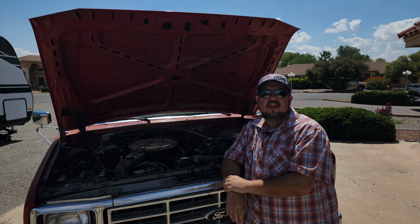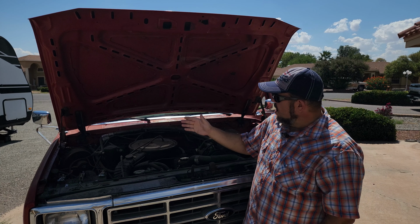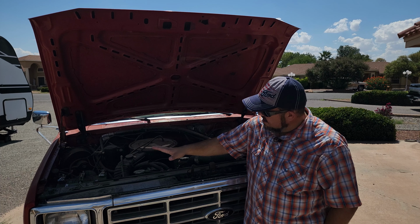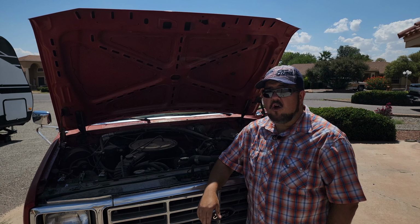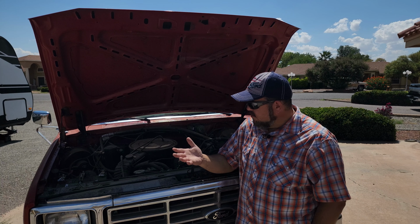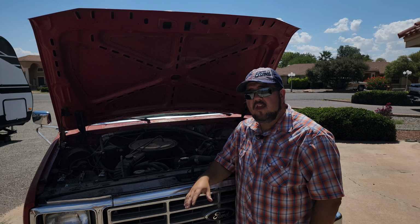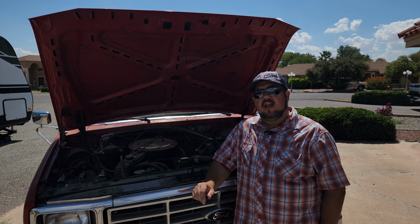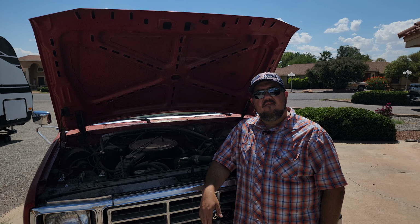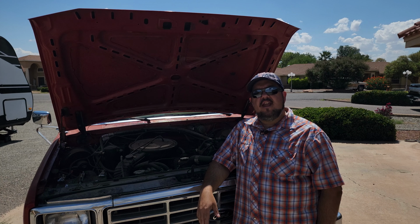So there you go. Everything I know, or pretend to know, about the Ford 300 Inline 6. I've had this engine in this truck, obviously, ever since I bought it 4 or 5 years ago. It has never failed me and never given me a hard time. Now, I've had to replace a couple components, the alternator, the fuel pump, a couple things like that, but the engine itself has never failed to start and never had a problem. With my NP435 in granny low first, I feel like I could probably pull the house off of its foundations using this truck.